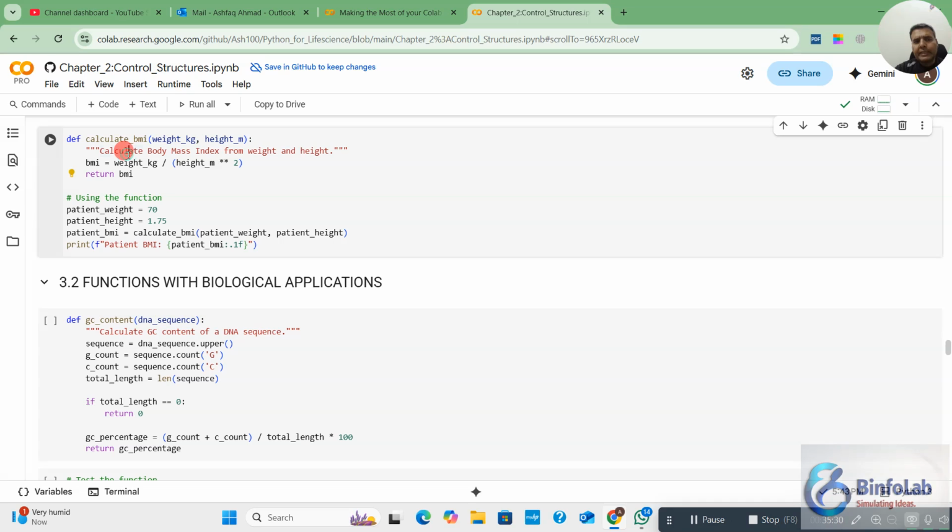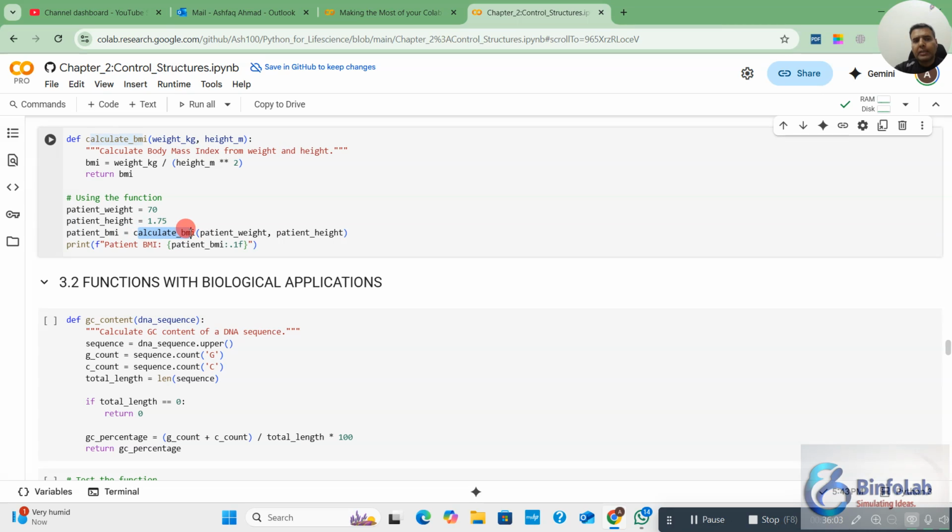So we define some values like we do with formulas in Excel. Now we will use the function. The patient weight will be 70, and the patient height will be this. For patient BMI, we use the function calculate BMI directly. What calculate BMI does is already explained in the definition.